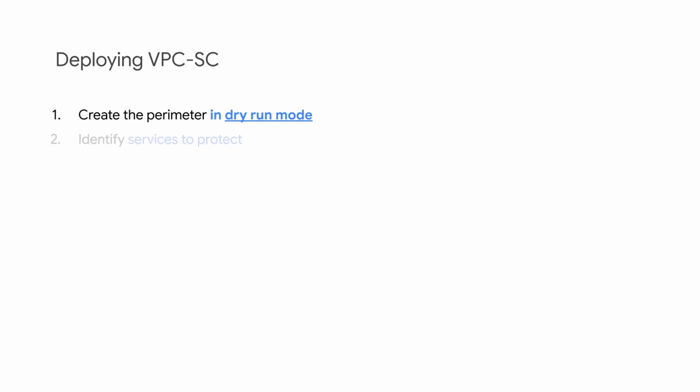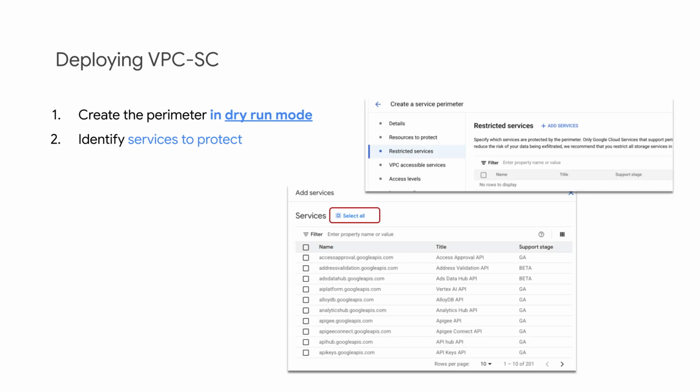But next, you'll add the services you want VPCSC to protect. Google's best practice recommendation is to perimeterize all projects and protect all services. The reason for this is that any unprotected projects or services are potential exfil vectors out of your org, which is exactly what VPCSC is intended to prevent. But if this is just a POC, you may not need to protect everything at first. Just bear in mind that the final state of a production perimeter should ideally include everything to minimize your potential attack surface as much as possible.